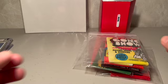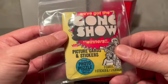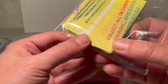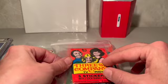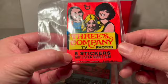Next we've got a bunch of unopened wax packs, and we're going to start first of all with 1977. All of you remember the Gong Show on TV if you're old enough. So this is a pack of seven cards, one sticker, and one piece of gum from Fleer. We've also got a 1978 Three's Company pack — there's Jack Tripper and his two roommates. This comes with five stickers and one stick of bubble gum, unopened.